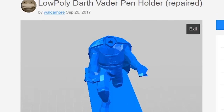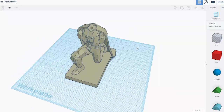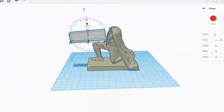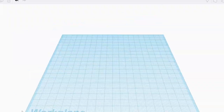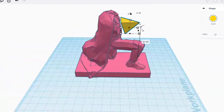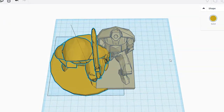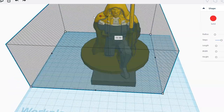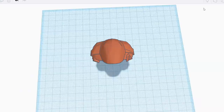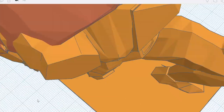Starting off, for the main body I used Darth Vader. I'm going to have to edit something so it doesn't look like Darth Vader. All I had to do was patch some of the buttons on his main panel on his chest — I just put a triangle there that we're going to sand down later. Then I found a hooded figure online, and it actually fit really well. I put the head onto the Darth Vader body and the cape sort of seamlessly flowed.